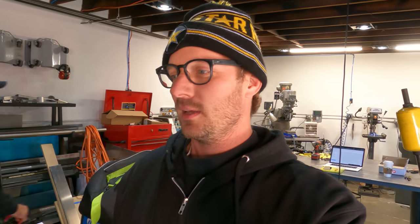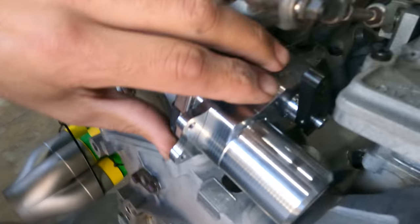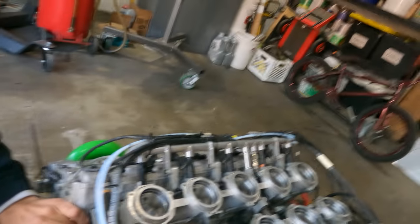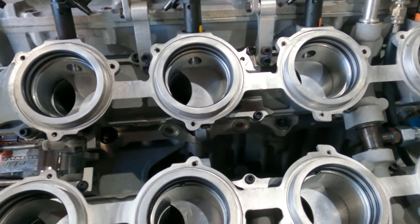The one big problem that we do have is that the throttle body sweep is 80 millimeter and the slide throttles on the engine are 86. So we're gonna have to do some lever figuring out of sorts. I'll let Dom figure that one out though. We just need to connect this arm on the throttle body to this here and get them to open up 100% of the way.